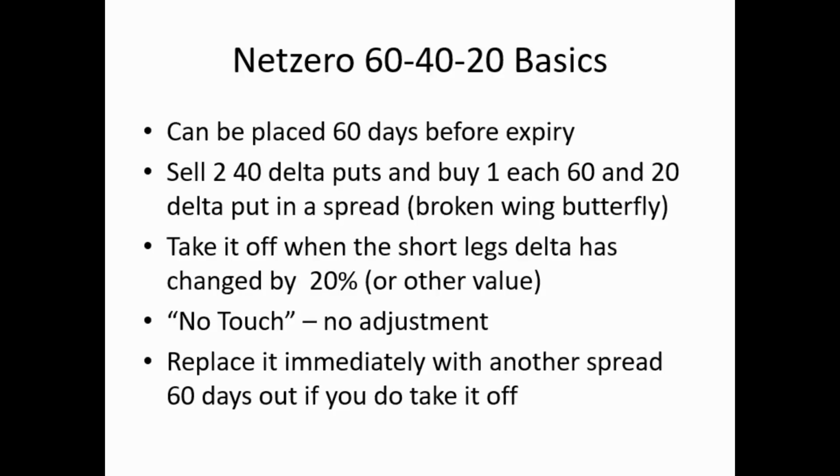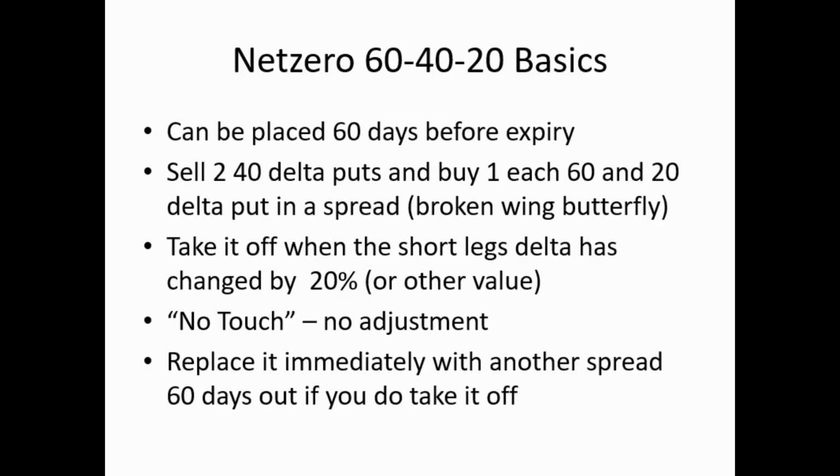But originally he said 20%, and right now I like 30%. You can use your own number. When you do take it off, you don't sit and wait for 60 days before the end of the next month. You replace it immediately with another spread, approximately 60 days out. There are different variations of that. You can use weeklies or whatever. And by the way, I like 30 days also, and so do other people. Other people have variations. And it's not sensitive to most of these parameters. In other words, they're not critical at all.